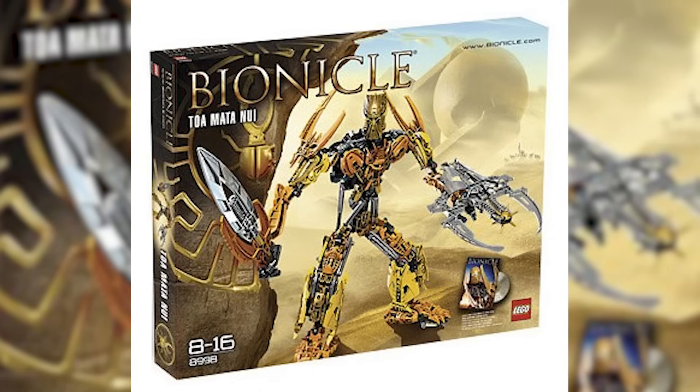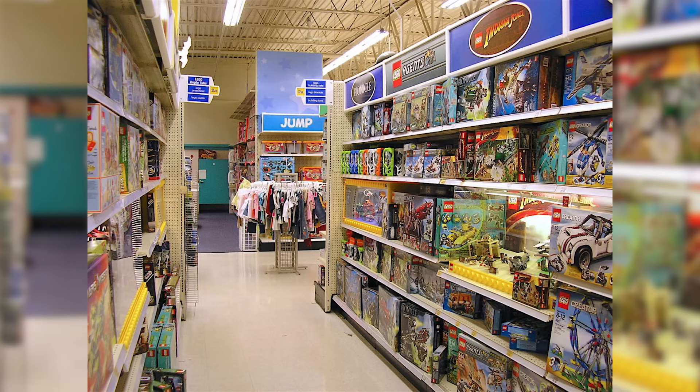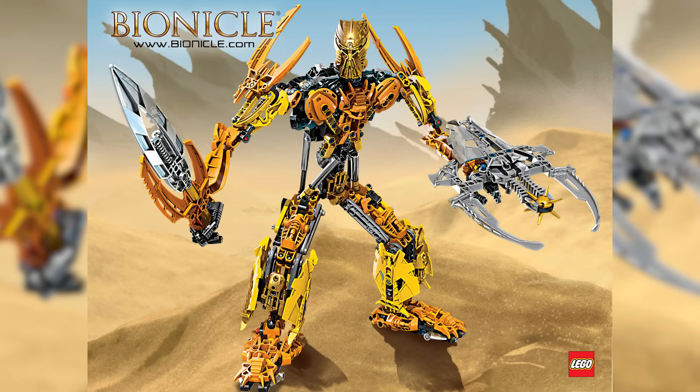As for this set, it deserves its own lore. This set was released in 2009 as a Toys R Us exclusive. To many fans, including my younger self, Toa Mata Nui was a dream set since 2001. It's something you always wondered about early on in Bionicle, and I'm disappointed that I was not engaged with Bionicle when this set came out. It came with a price tag of $50, which by today's prices makes it one of the biggest missed opportunities of the time.